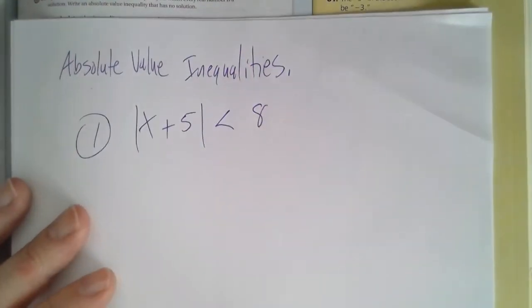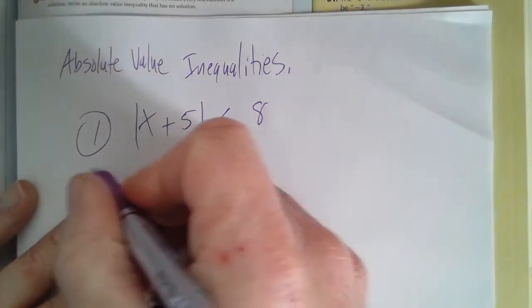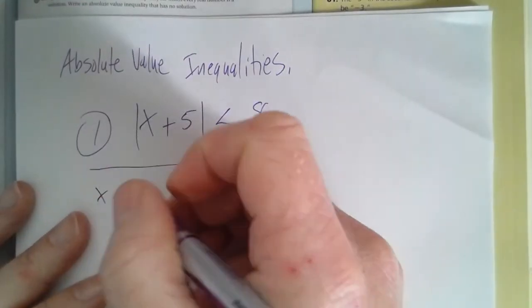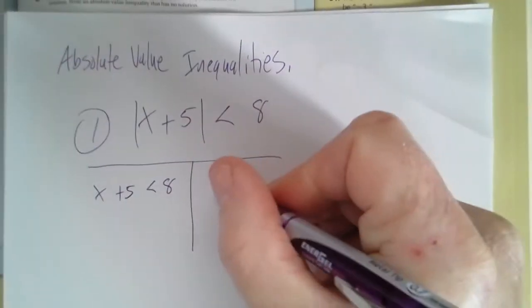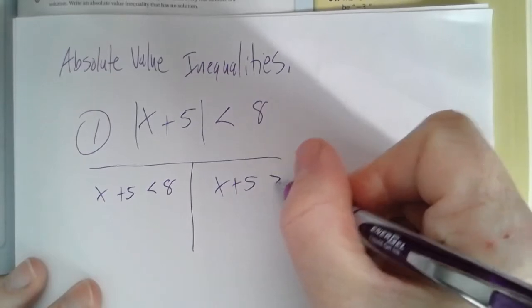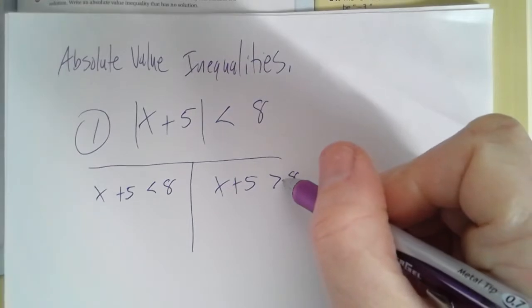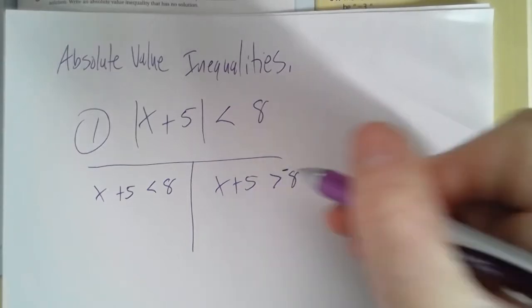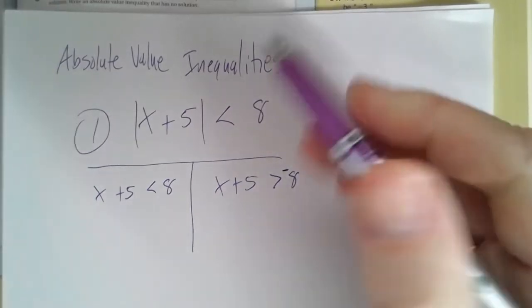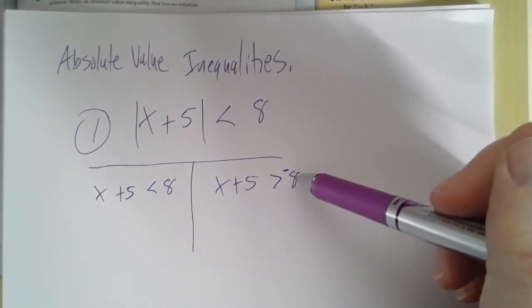So we're still going to do the same, but we're going to graph these too. The graphs in the last ones were kind of boring because it was just a dot here and a dot there. So we make the T, and we go x + 5 is less than 8, right? And then x + 5 is greater than 8. But that's not entirely true, because when you flip that inequality around, we have to have that whole plus and minus thing. So we have to have the negative version of it for the second equation. So we have to have the positive and the negative version of it.